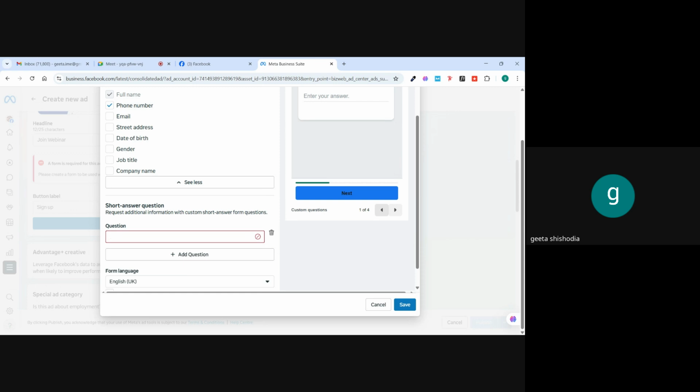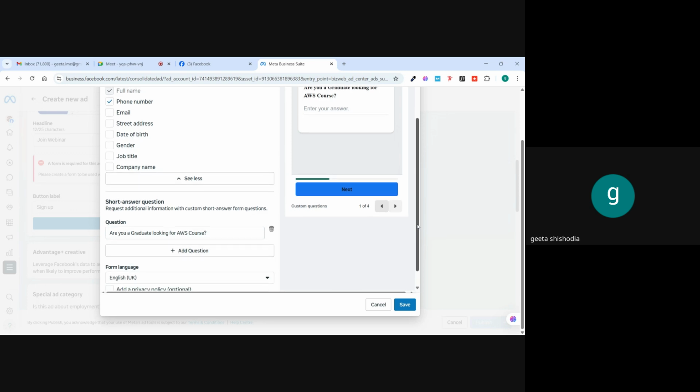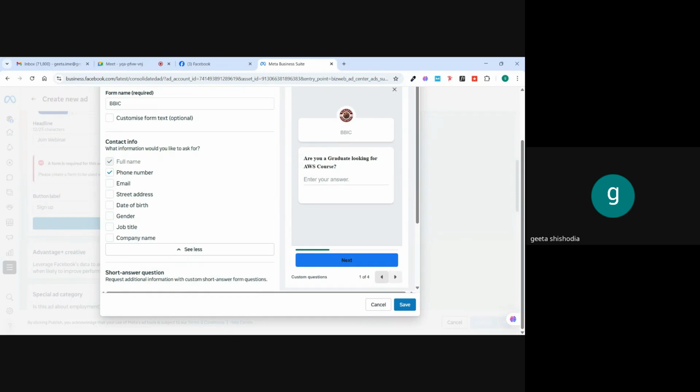For example, if I ask people, are you a graduate looking for an AWS course? This is the question that I want people to answer. So people will put in their answers.